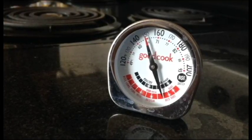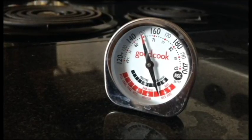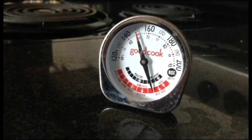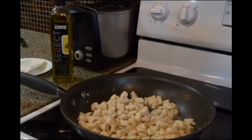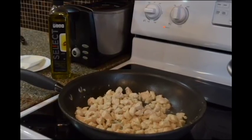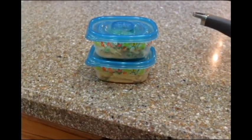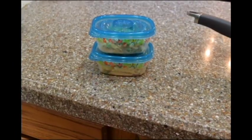For a fully cooked chicken, the thermometer should read 165 degrees Fahrenheit. Push the thermometer into the thickest part of the chicken and make sure that the thermometer does not touch the bone. It doesn't matter how you prepare the chicken — 165 degrees will be the fully cooked temperature. Pink isn't the issue; it's the internal temperature. When you are finished cooking, do not forget to refrigerate your leftovers to keep bacteria from growing on the exposed food as it cools down.